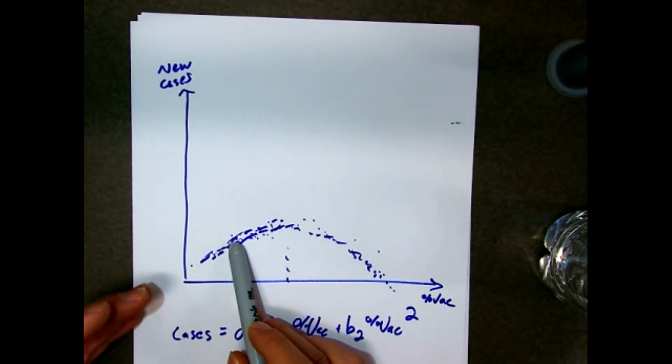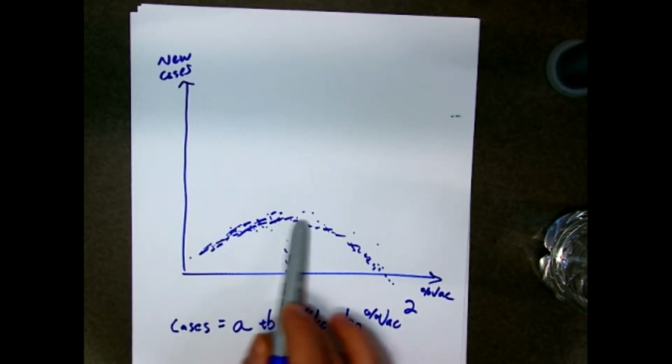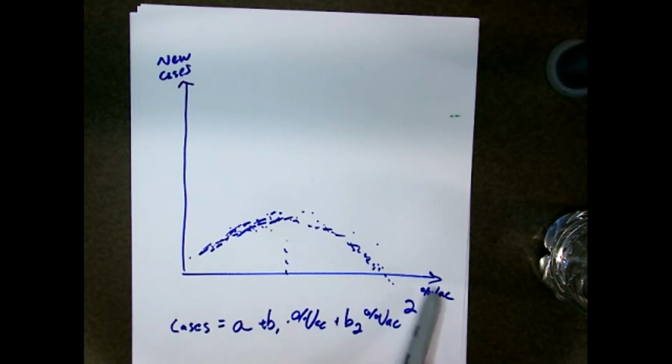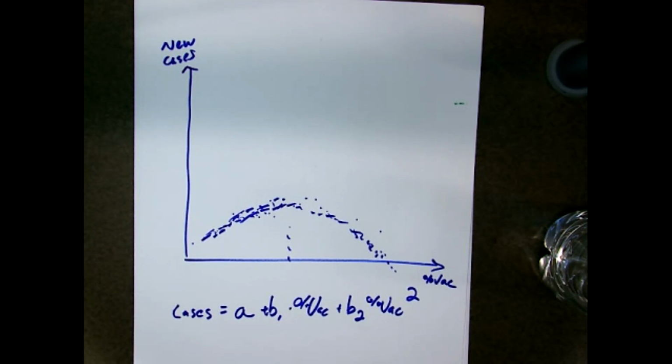But you haven't even gotten close to maybe this threshold, this herd immunity idea. And so once you get to a certain level of vaccination, then increasing that percent of your population that's vaccinated does start to actually decrease the number of new cases. So just to be fully transparent, that's what that relationship looks like. But it's a little bit outside the scope of this class. I figured it would be more linear, but it ended up being a quadratic relationship there.